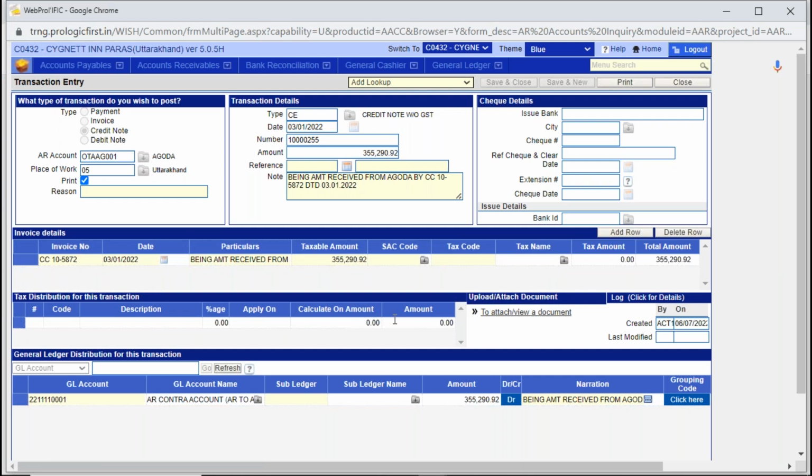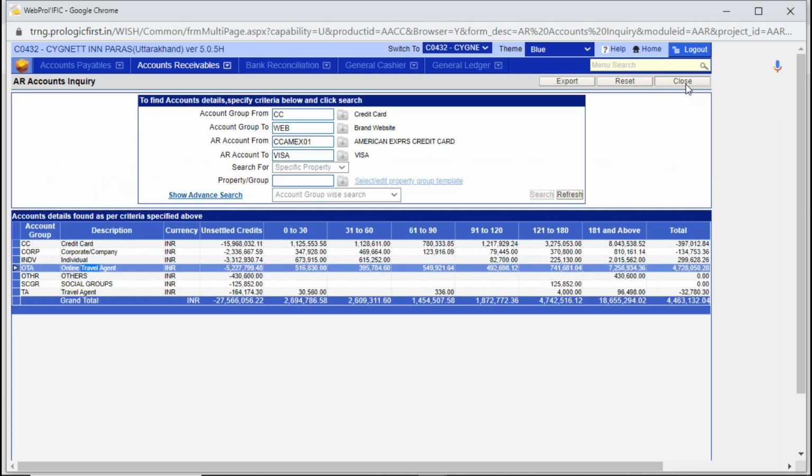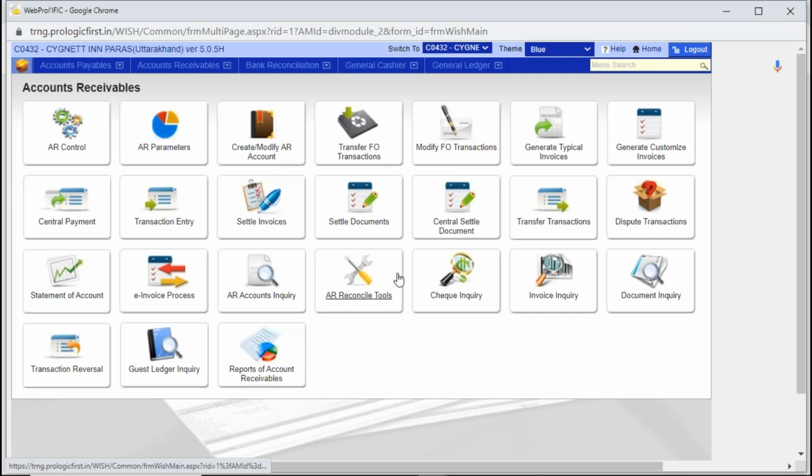You can see the details of what this credit note is all about, and which invoice the credit note is posted against. So starting from the AR inquiry screen, you can move up to a particular transaction to track any specific debtor that you want to. This is very similar to what is available in accounts payables.